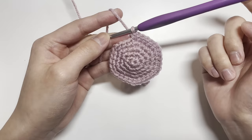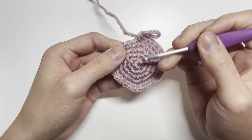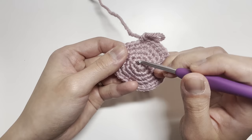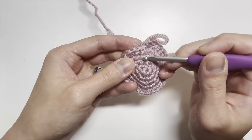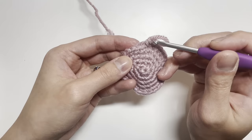Instead, what I'm doing is I'm looking at my work to see where the end of the row is. So I can see here that this is the round where I did the six stitches in the magic ring, and then I can see this is where my first stitch of the round is. So because I'm looking out for this, I just know that I'm at the end of a round when my stitches stack up here. The stitches that stack up on the first stitch of the first round that sits here, that's where I know I'm going to start the next round.